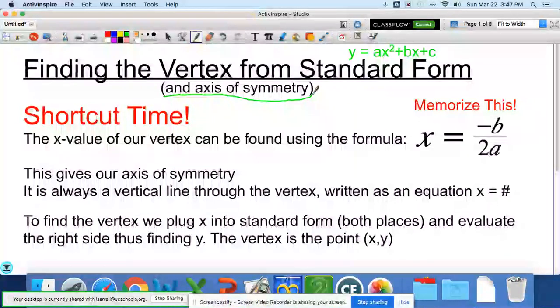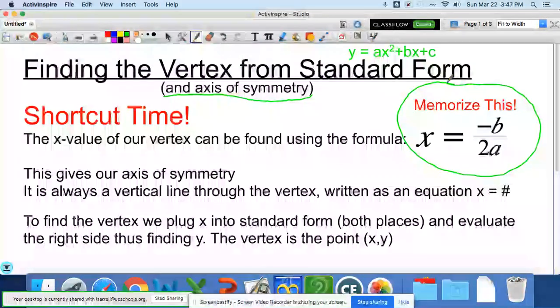For my notes, I would advise you to write down everything you see on this paper, but there are some key things you really must write down. If I say to memorize something, guys, you definitely need to know it. And it's hard to memorize something if you don't have anywhere to go back and read it, unless you just want to watch these videos over and over and over again.